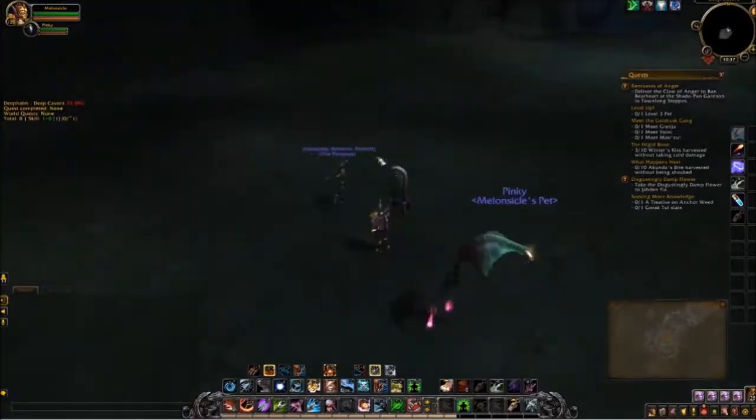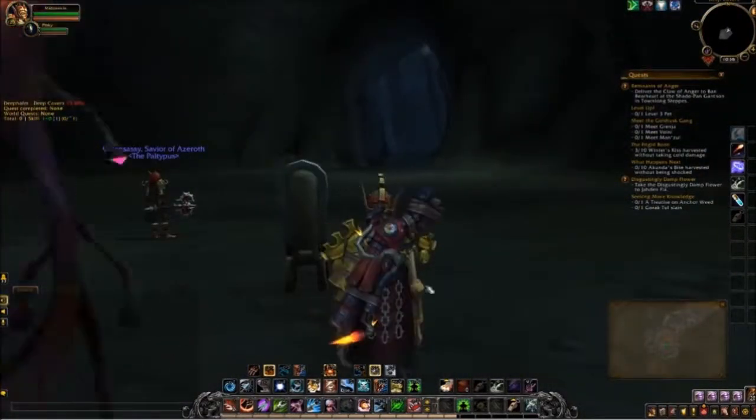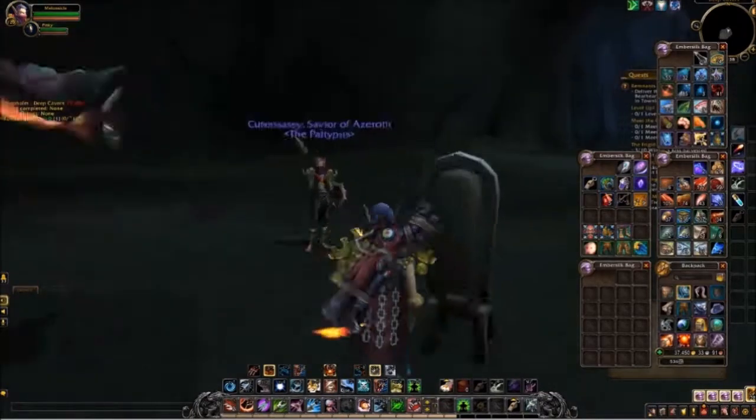For this, you actually have to have the Shadow Weave mask with you. You put it on, and then you click on that chair. A scroll will appear in the front.